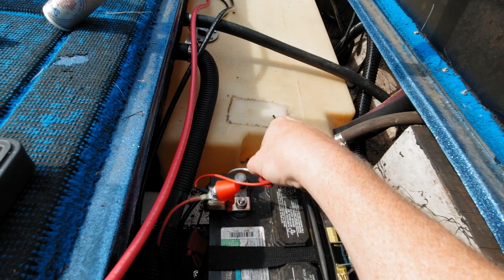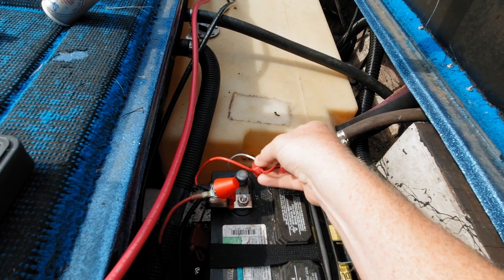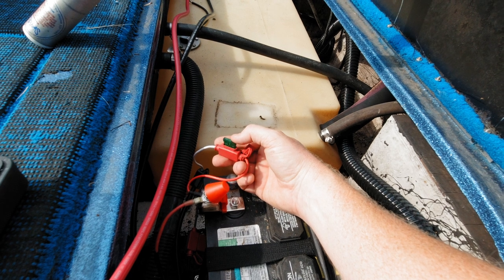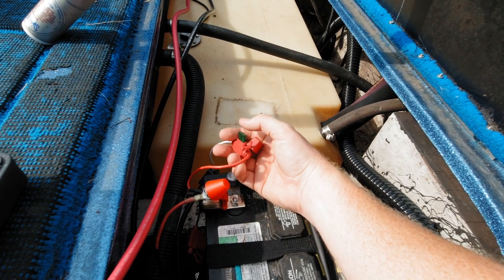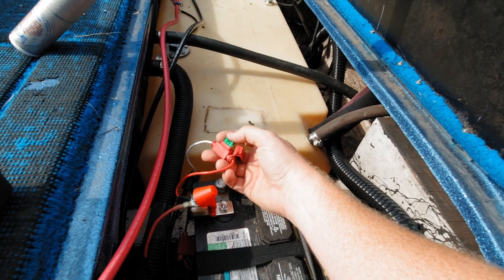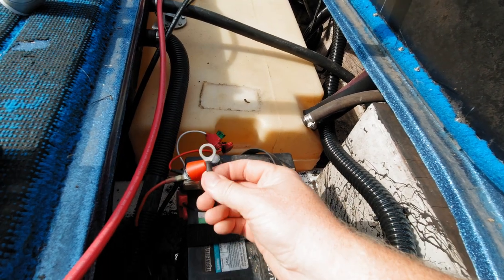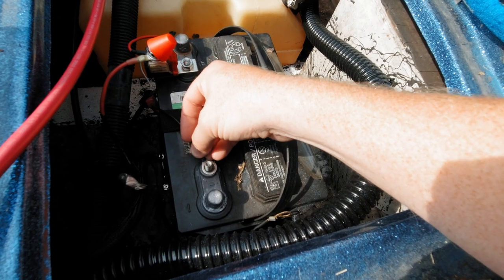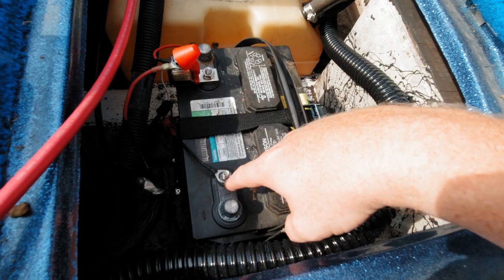If you have one of these Minn Kotas — which I've just installed; I did not buy this — take the 30 amp fuse out and put in a 5 or 7.5 amp. I'm going to swap this out to a 5, verify it's not going to blow; if it does, I'll go 7.5 amps on both sides. I might also change that ring terminal out for a properly sized one so that I get actual contact area and not add more heat right here.